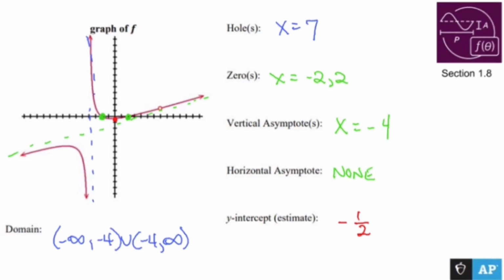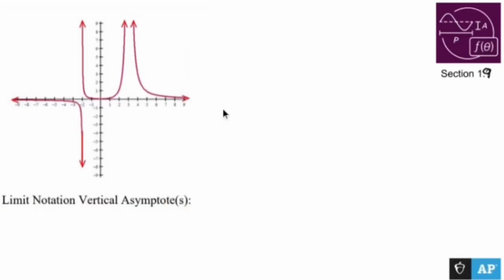Good job, everybody. All right, section 1.9, poorly drawn, is asking us to find, in this case, the limit notation of a vertical asymptote. Now, we have two vertical asymptotes, one happening here and one happening here. Those are my vertical asymptotes. I'm going to try to draw the dashed line. I usually fail miserably. That's all right. And that's all right. So the way we write out the limit notation of my vertical asymptotes and what it means is we're looking at what's happening as I approach the vertical asymptote from the left and from the right.